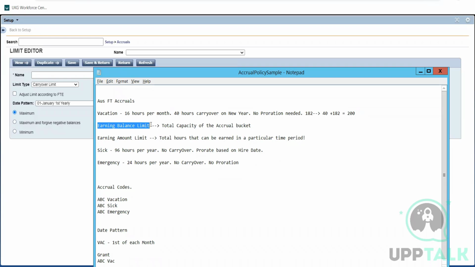No, it's just a vacation, right? Let's say 16 hours per month. But if somebody starts and then before probation, let's say they get fired or don't work there anymore, so they don't get to cash out even though it's fixed, right? Because it's not by proration, it's by fixed rule.